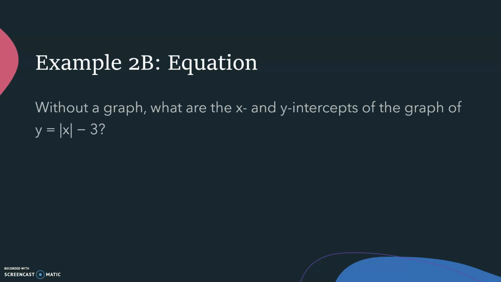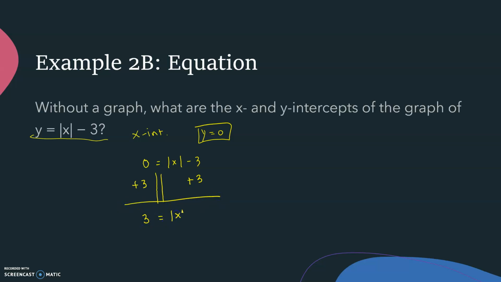If you have to find an x and y-intercept without a graph, then you can make use of the fact that y would be equal to 0 whenever I'm finding the x-intercept. So I'm going to rewrite this exact same equation, except I'm going to use 0 equals the absolute value of x minus 3. And then I recommend setting up those railroad tracks so that you can solve for x. We're going to add 3 to both sides. And then we have 3 equals the absolute value of x.